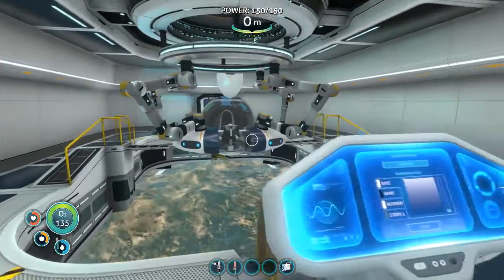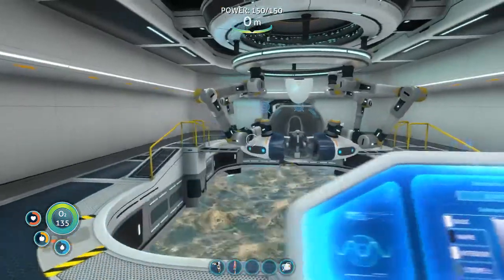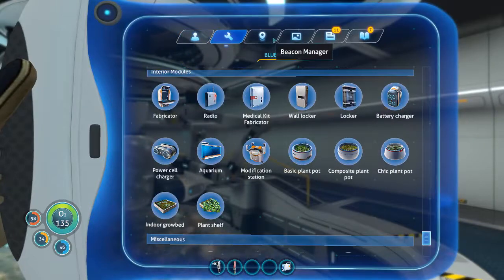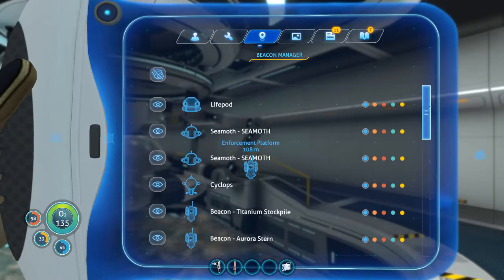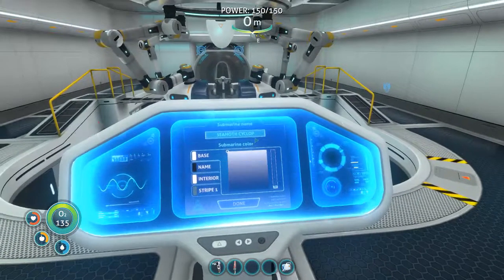See, that's the one. I'm just thinking if I want to call it my Cyclops Seamoth, because the big thing is when it goes on the beacon now, it says Seamoth. But if we name this one Cyclops, oops, there's a limited number of characters. Okay. But anyway, actually, we can just name it here.